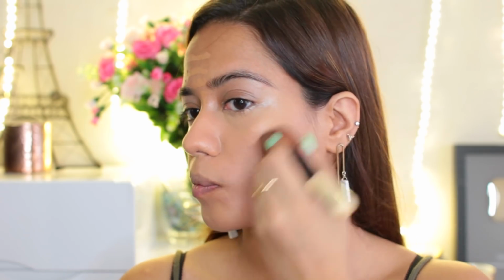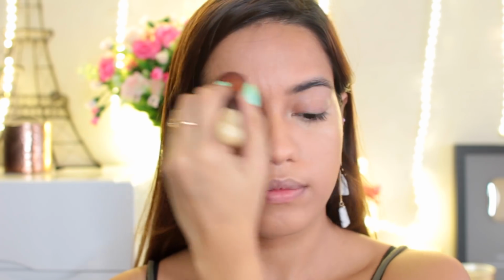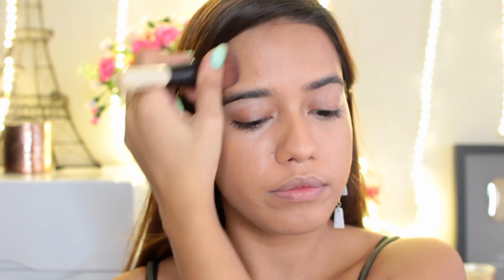I think that's how I get the best coverage, and it just does not end up looking very cakey, or it just ends up being very well blended into the skin, and that's the kind of look that I prefer. That it ends up looking very natural, very dewy, like skin but better. It does not look like you're wearing any foundation, because this foundation is really light as well. It just sits very well on my skin.